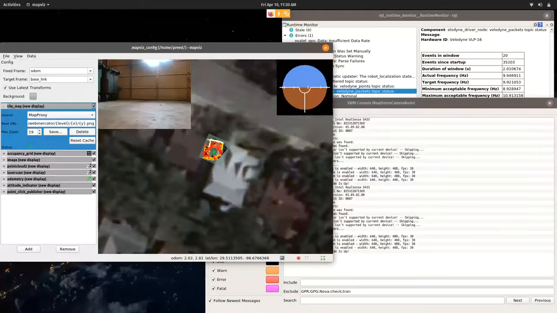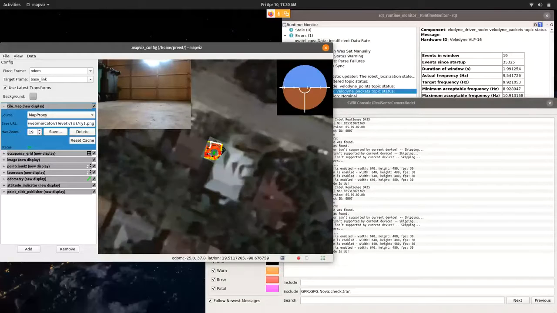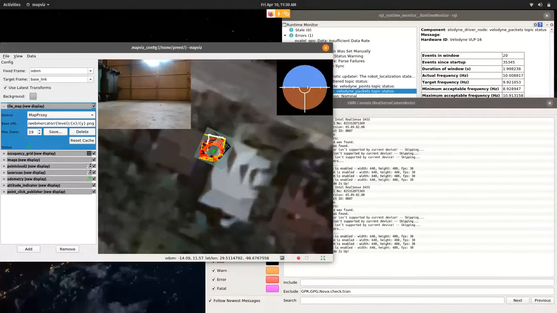But this is really nice if you're actually driving a car, for example, and you want to be able to follow the path that your car is taking along streets or through neighborhoods or whatever. And it's also pretty trivial to transform between points in arbitrary ROS coordinates and WGS84 latitude longitude coordinates.